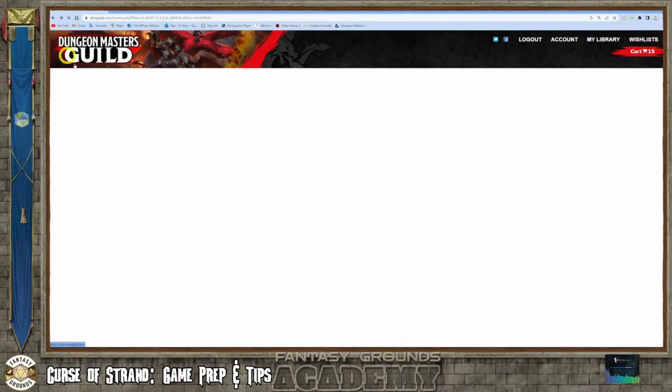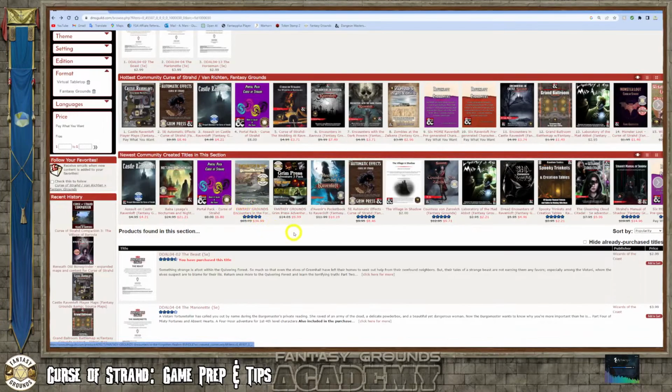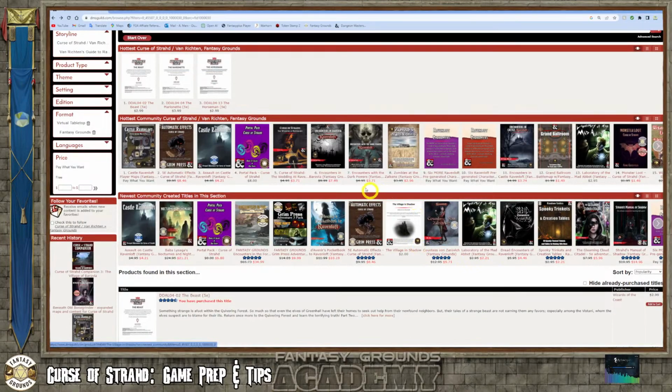So even though it's not exactly Ravenloft, it may help you set up your adventures. And then you have all these different things that can contribute or add to your adventure.